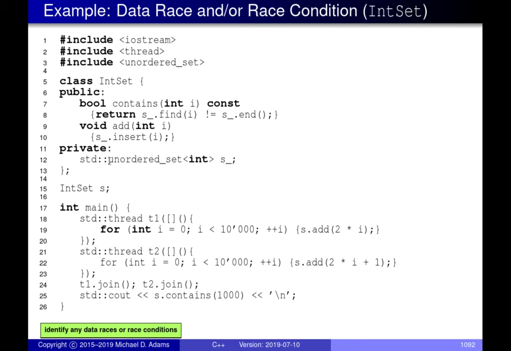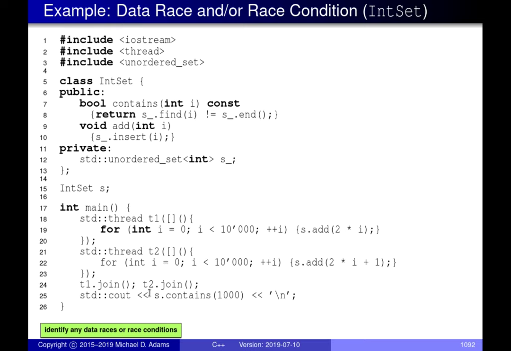And then what we have in the main function here is this global variable S, which is going to be shared between all the threads that we create. We're going to create two threads, T1 and T2. T1 is going to loop, and it's going to insert a bunch of even integer values. Basically, it's looping from 0 up to, but not including, 10,000, and inserting a value of 2 times I into the set. So it's going to add 0, 2, 4, 6, 8, something like this. And then we have another thread, which is adding values that are 2I plus 1. So we're going to get odd integer values being added.